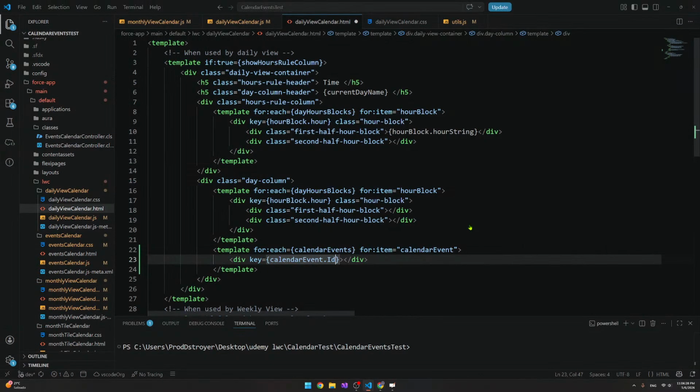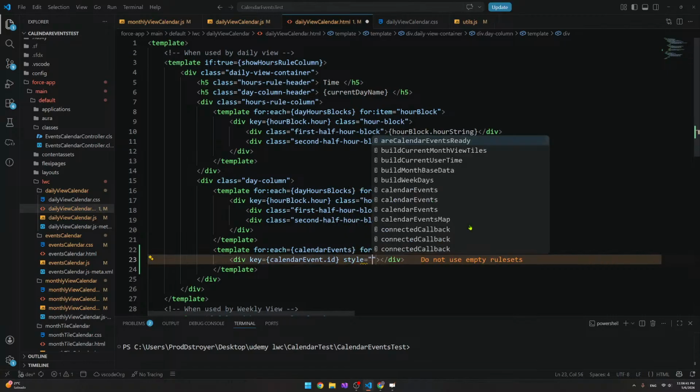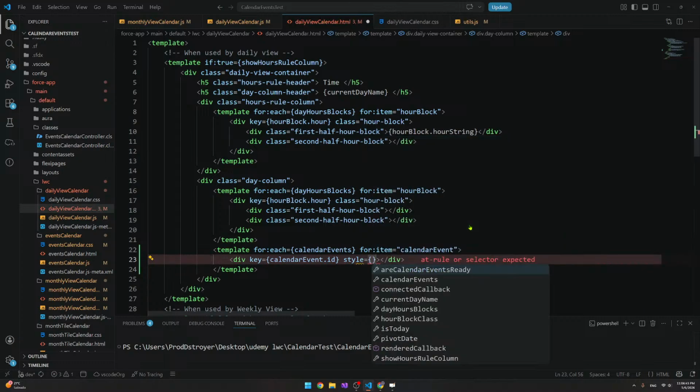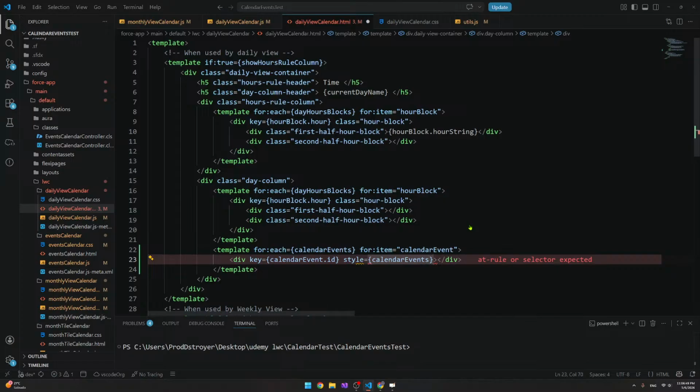Does it have it? Key calendar event ID, and we're gonna use a style, which is gonna be the same. Why don't you delete the second double quote? Calendar event dot style.